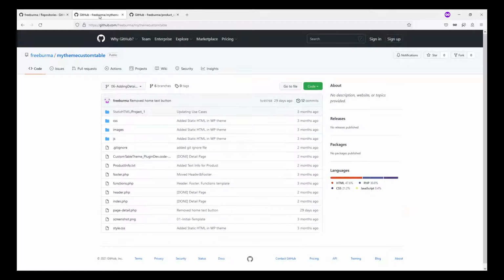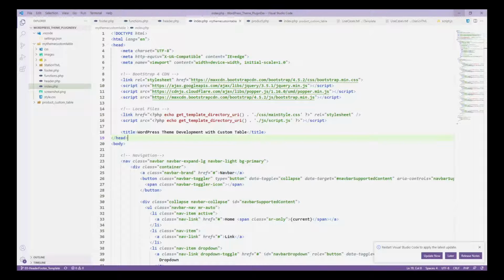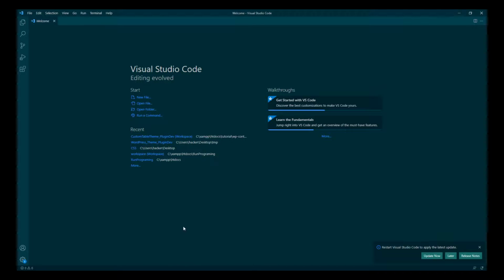So this is my GitHub source code. This is the theme, and this is the plugin. Just download it, and then we'll copy and paste. When I copy the source code, this will be the white color theme, and this will be for development.